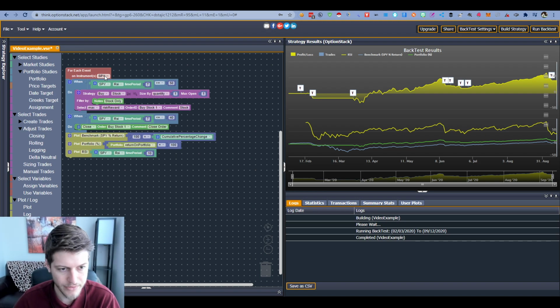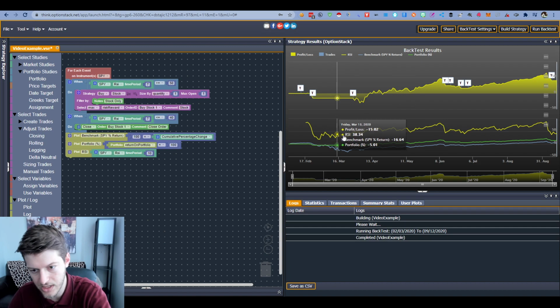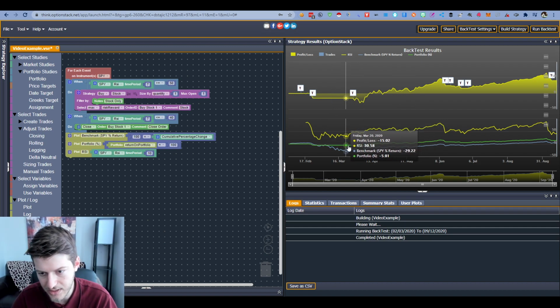Basically, it's the S&P 500, and then whenever the RSI for the last 7 days is above 50. And you can see this yellow line is the RSI, the green line is the portfolio return, and then the blue line is the actual S&P.